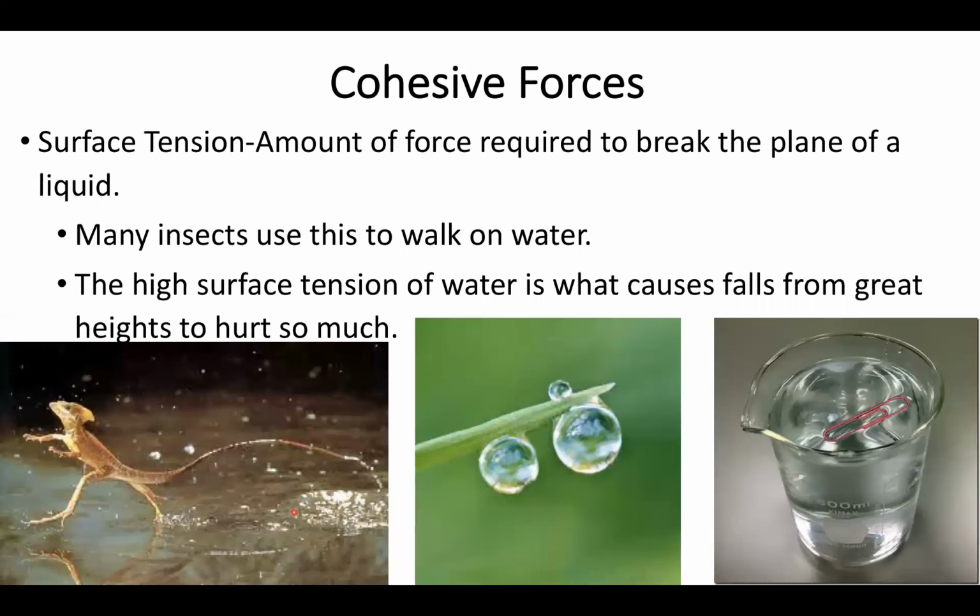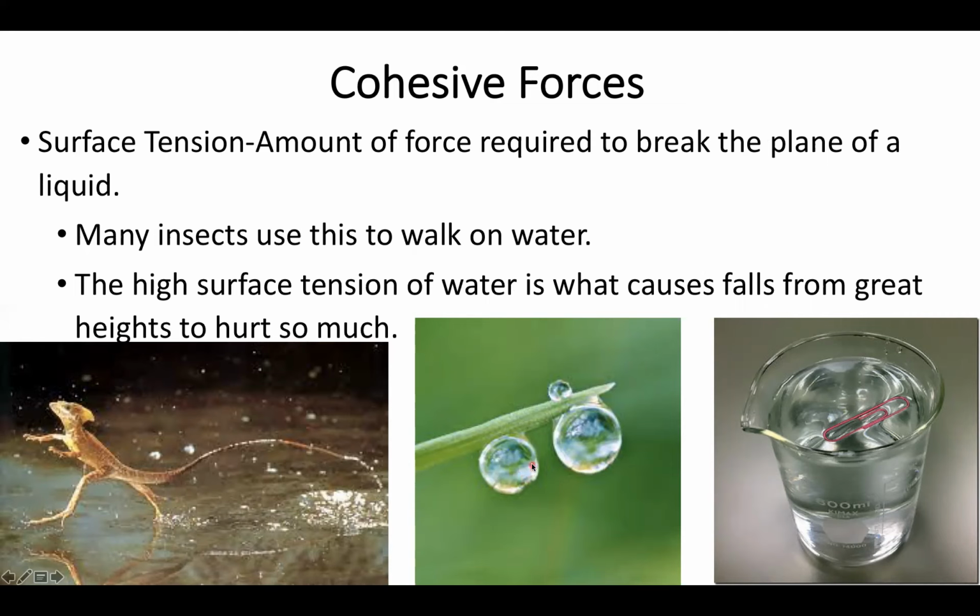But there's a lot of forces that we don't always think about quite so much. So another great example of a cohesive force is surface tension. So this is the amount of force required to break the plane of a liquid. So if I have something like water, water has a very high surface tension. And this is because water has good hydrogen bonds, strong cohesive forces. And so many insects and some lizards can walk on water, because what ends up happening is as they put force down, the water pushes back because it doesn't want to let go of its connections to other molecules.